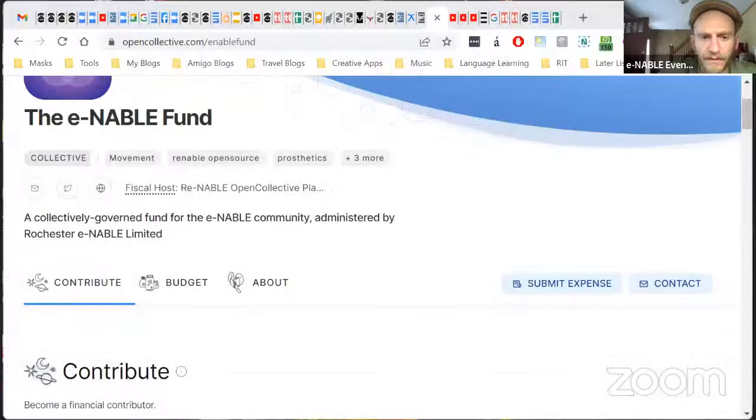And I'll also open up Open Collective. That's a transparent way that e-NABLE has been documenting a small cache of funds. So the e-NABLE Fund.